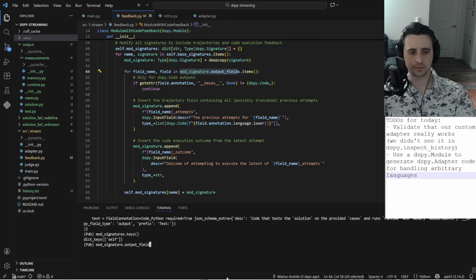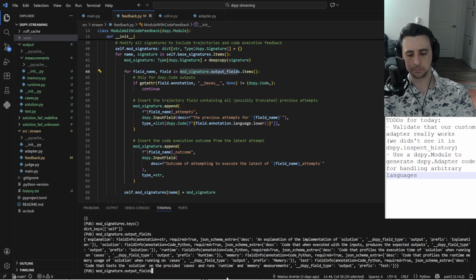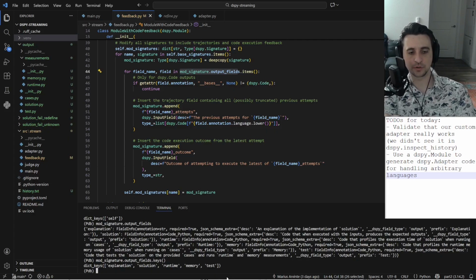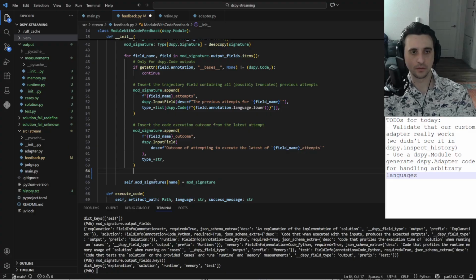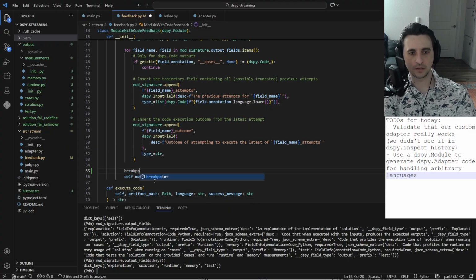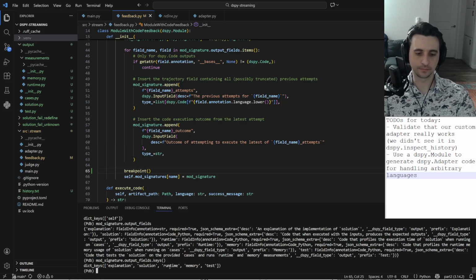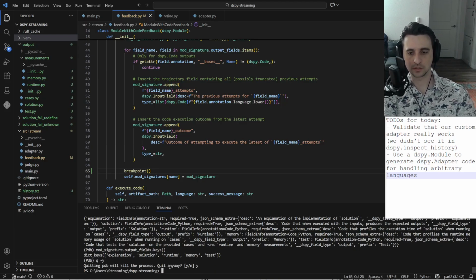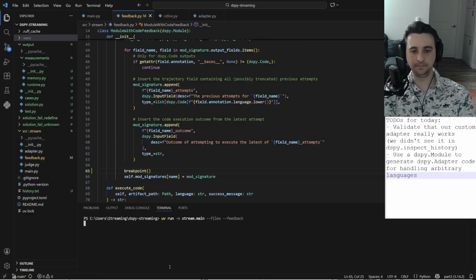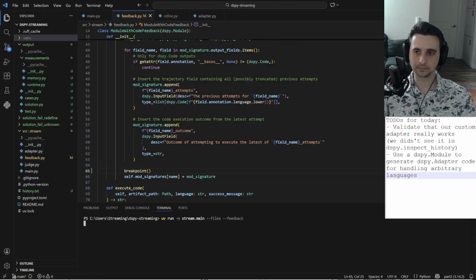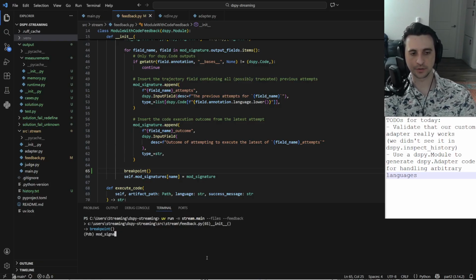Mod signature output fields. It does have output fields. Yup, so we should have 10 more fields now. We should have explanation_attempts. Okay, fine. So let's stop right here. Okay, this doesn't work. Okay, we're stopped there. Mod signature now.